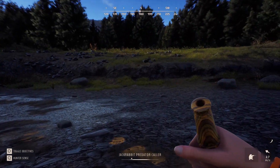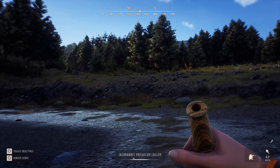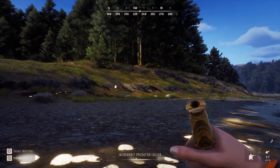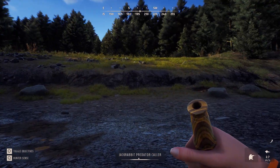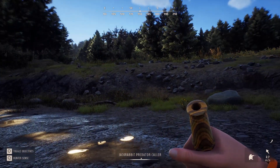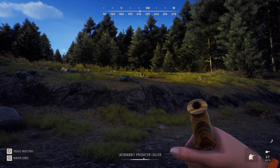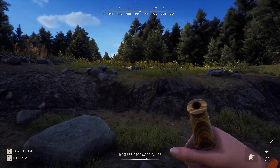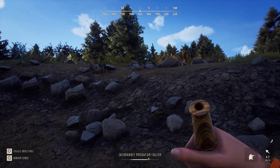I was going to use a crossbow today but I thought I wasn't sure about it. I've still got the same weapons on from the thousand-meter kill video — a Remington long range and the 338. I doubt we'll be using the 338; I think it's going to be close up, so I wish I'd brought the crossbow. But as long as we get one I'm happy. We're just going to crawl around and hopefully get a call from where these Kodiak bears are.